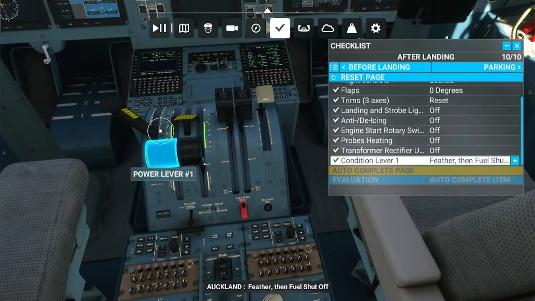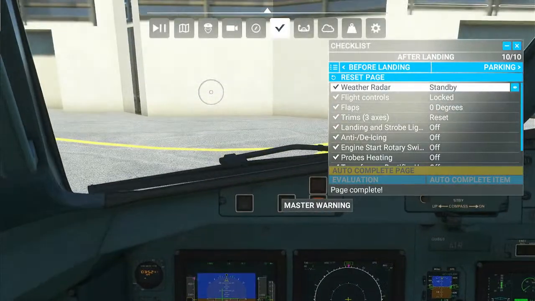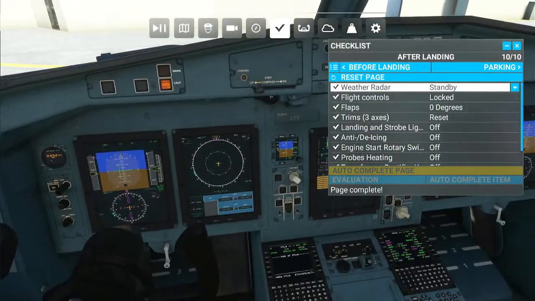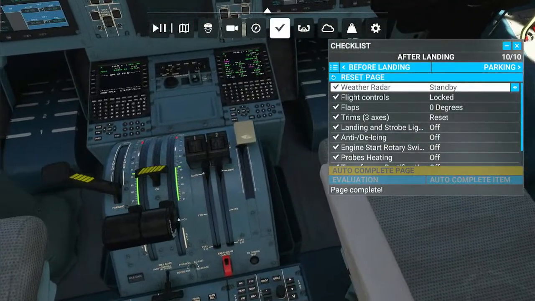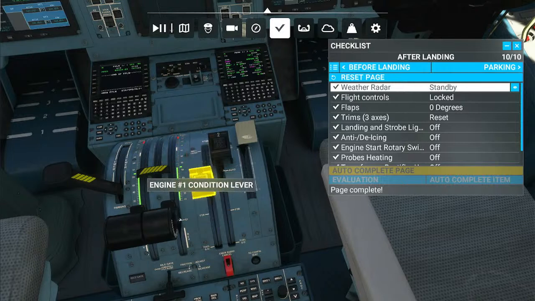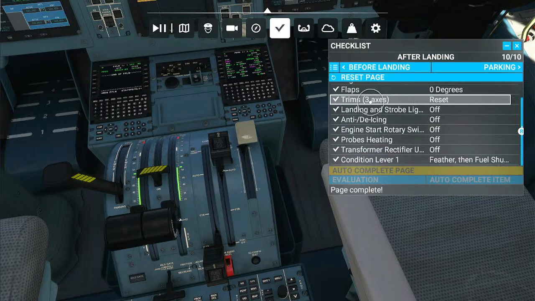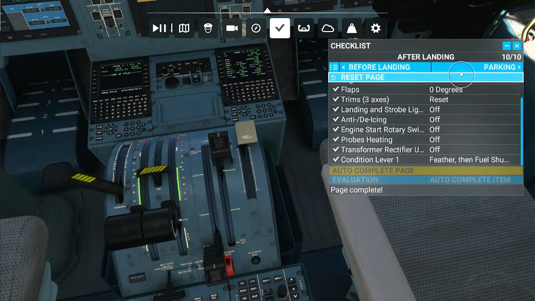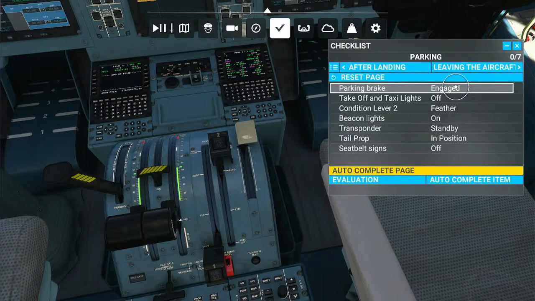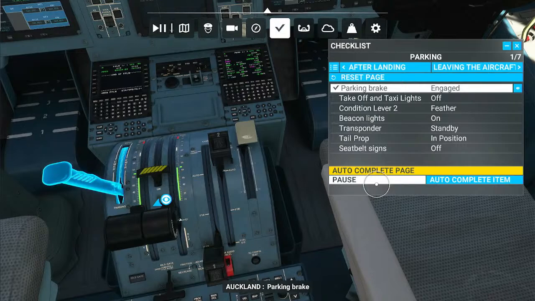Feather, then fuel shutoff. Parking brake.